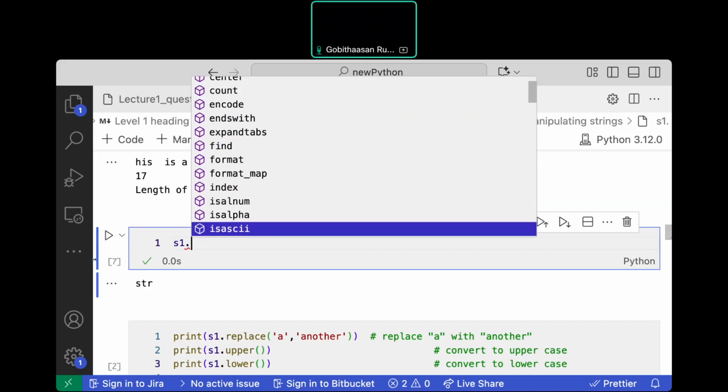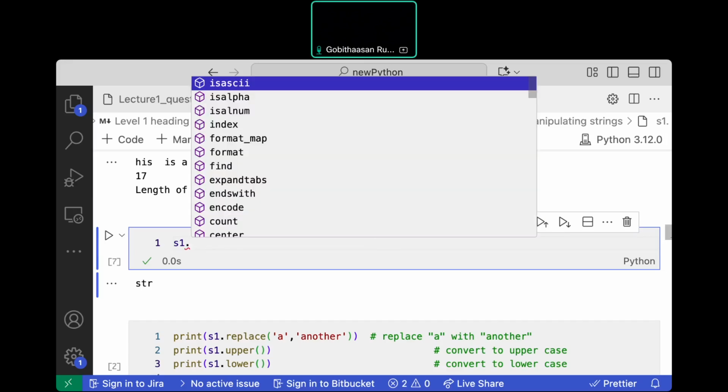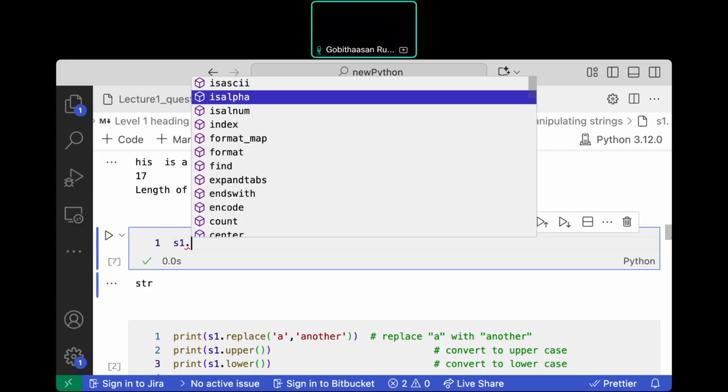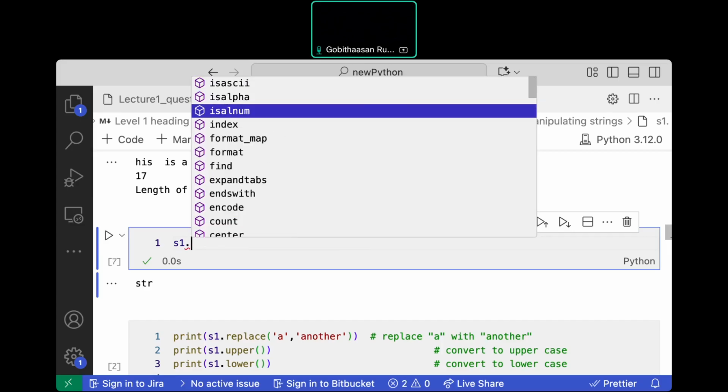You can just put a dot. The dot automatically brings up the list, and now you get to choose what you want to do. For example, I don't know, index.